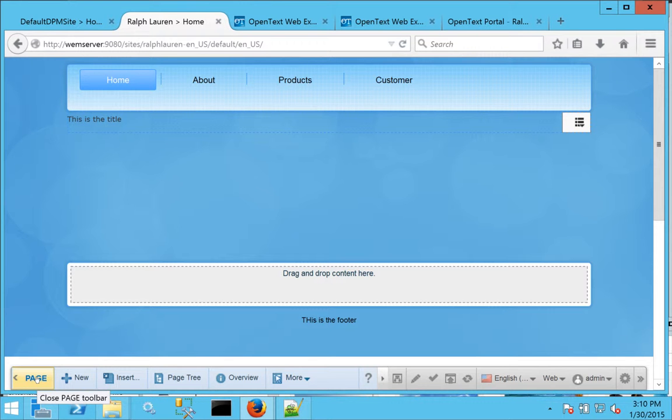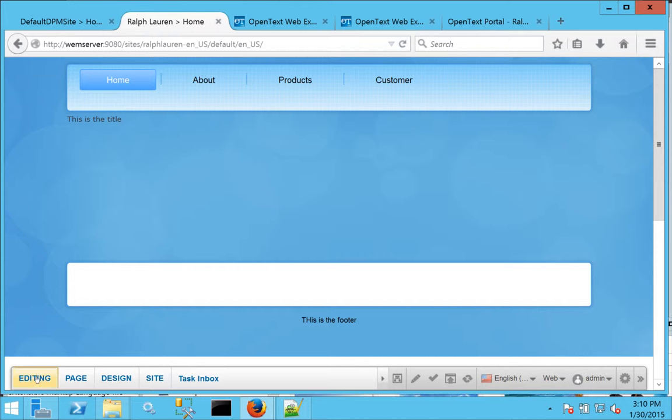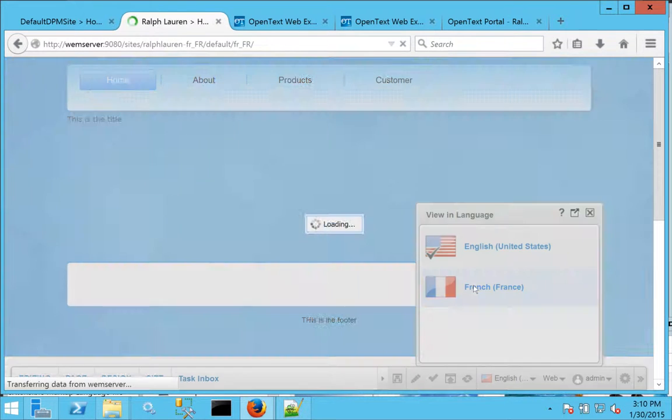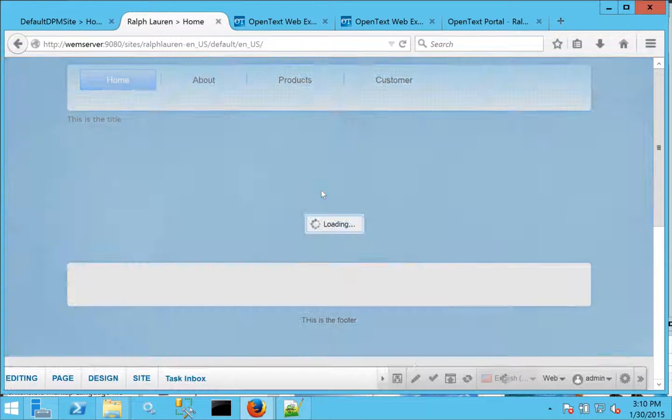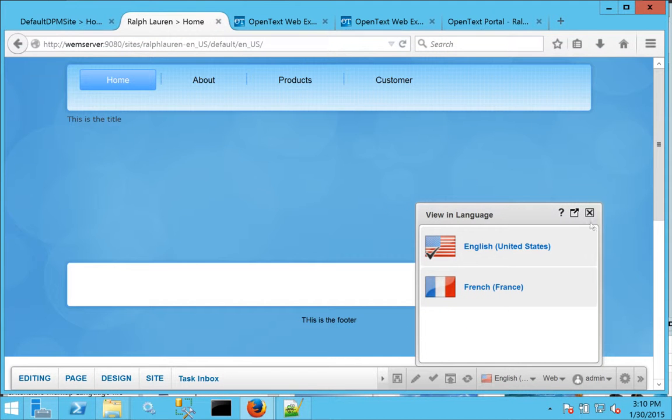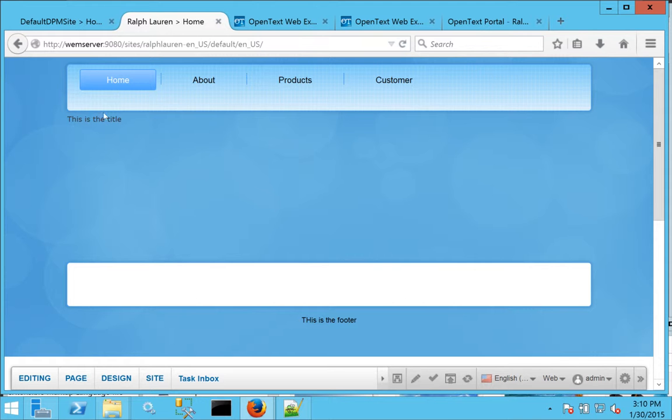Now we have a smart list that's listening to the home channel, and we have a content instance, the landing page for the home channel, that's available there as well. That's responding to the appropriate language. So if I switch to French, I should see no queries available. So I'll have to localize that content later. So I'll go back to English. And that's the first step. The next step after this is to write a display view that renders that banner in a nice way along with the image.